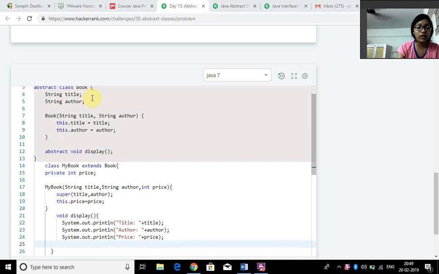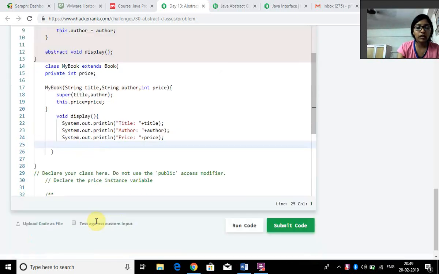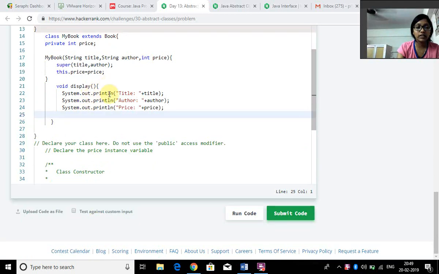We are getting the instance variables of the class Book by calling super with the title and the author, and then we are initializing the price of the book. Here we are displaying the output with System.out.println for the title, author and the price.